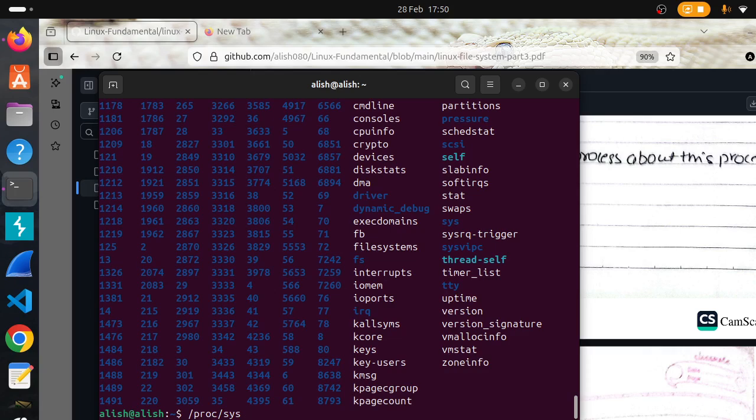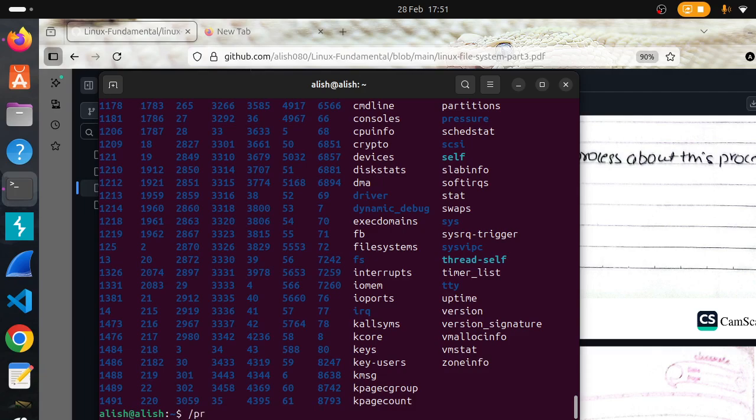For example, if you change your hostname, like if you do sudo hostname and type a new name, then your hostname will be changed. But where will this hostname be changed?